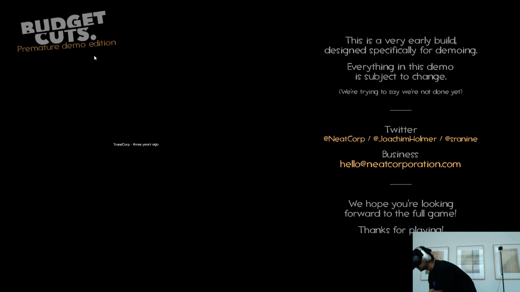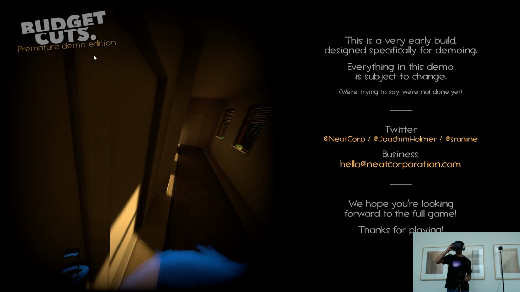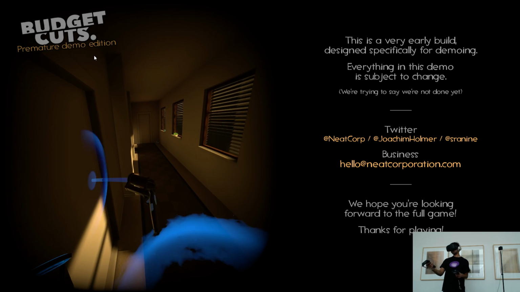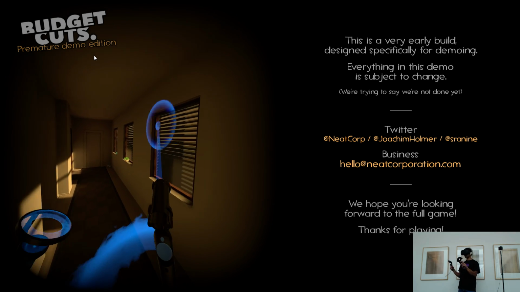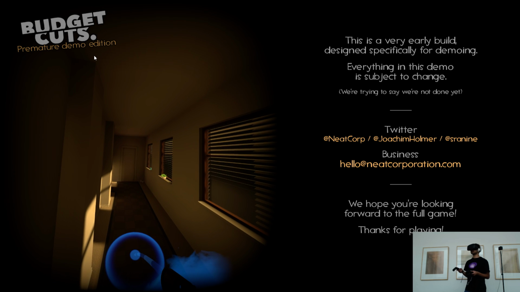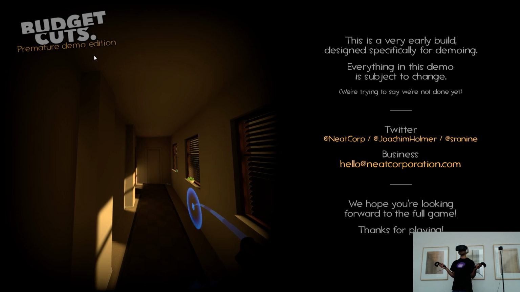Sweet. And cool. So I didn't set up room scale, so I might collide into a bunch of different things, whatever. If this is your first time seeing Budget Cuts, there we go. Get out of the wall. The goal objective here is basically to find your job contract and get it signed or something like that. Something silly. But it's exactly a maze.